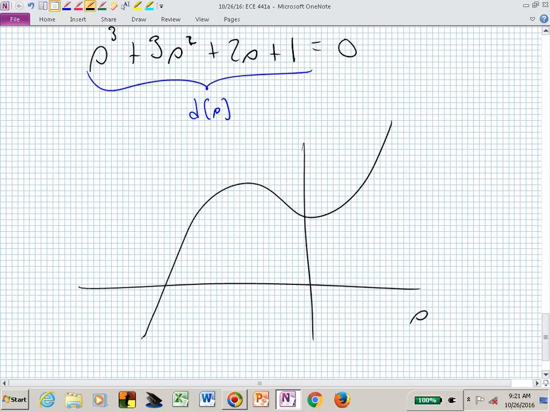What does this graph of d of s tell us in terms of the roots of that expression? How many real roots do we have? So this is maybe confusing. Don't get too locked up on the s-plane. This is just d of s plotted against s. We're just trying to find values of s that cause d of s to vanish. I see one that's real. Yes, if there were 3 real roots, this cubic would cross the horizontal axis 3 different times.